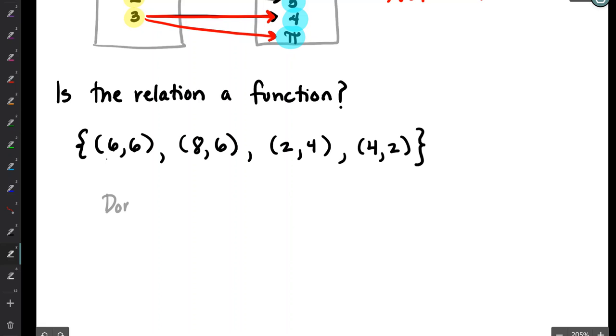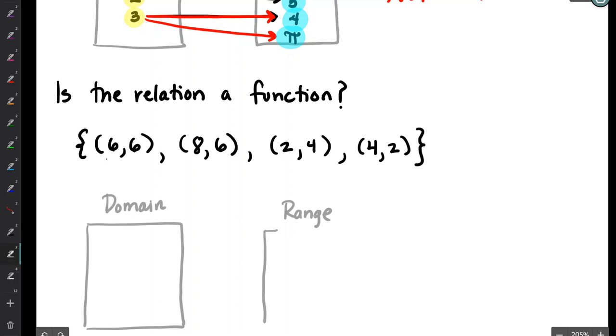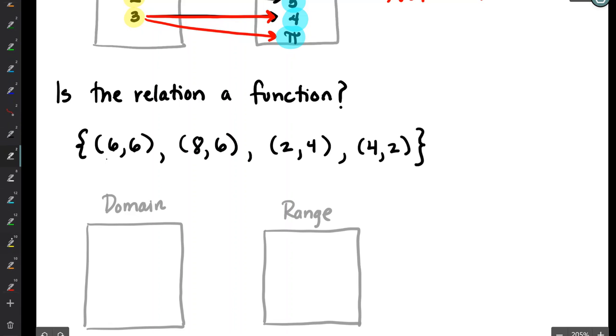I'm going to look at my domain. And I'm going to look at my range. Right? My domain element of 6 is matched to a range element of 6.